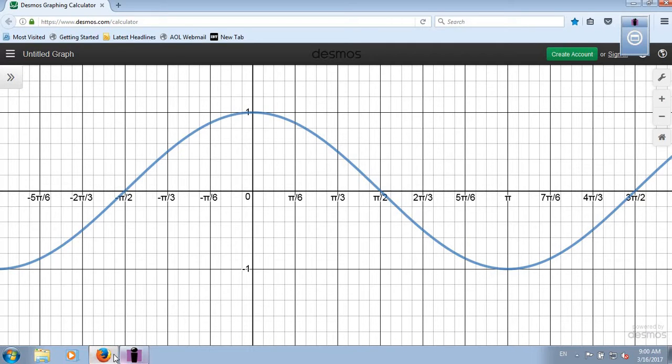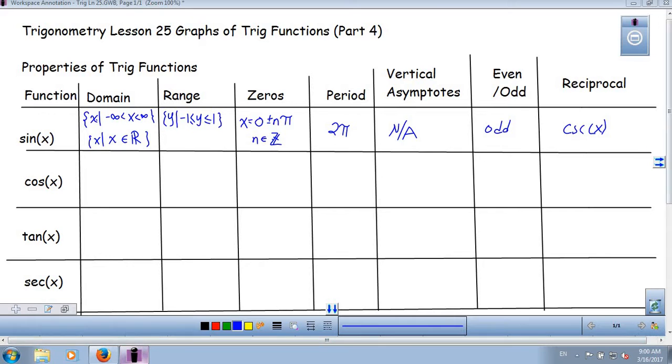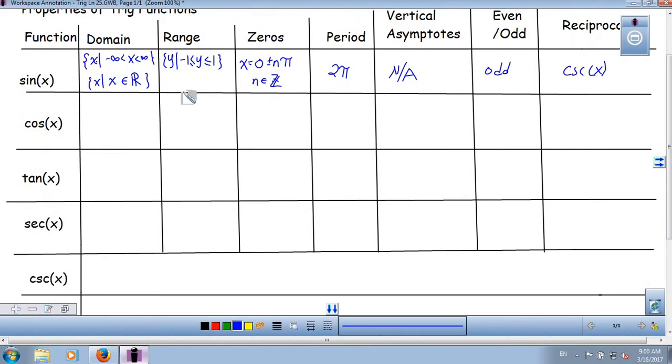Okay, so let's go ahead and put that down. Let's scroll this up a little bit. All right. So for cosine, we have x from negative infinity less than x less than infinity. Now we cannot get to infinity, so that's why it's less than. Another way to write this is x belongs to the set of all real numbers. You can plug in anything into this function and get an output. The range of the function is -1 less than or equal to y less than or equal to 1. So it's any number between -1 and 1 inclusive.